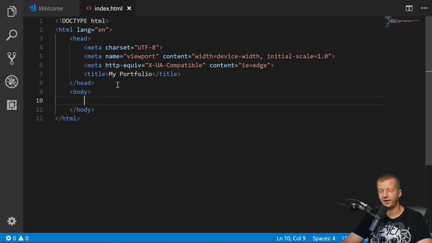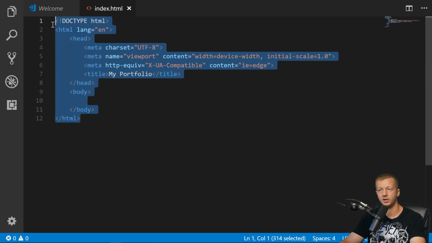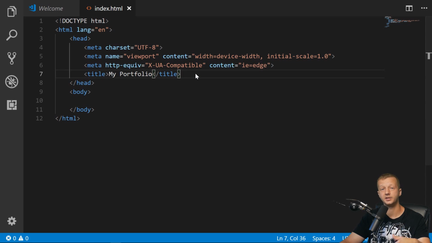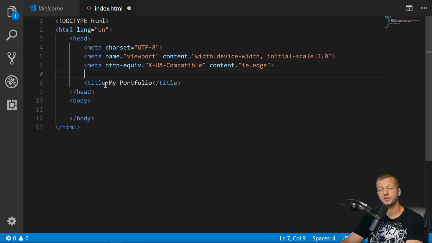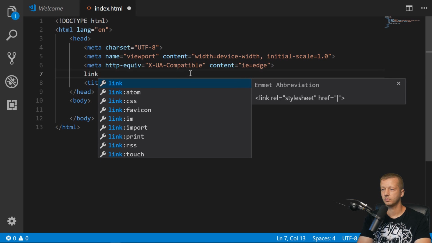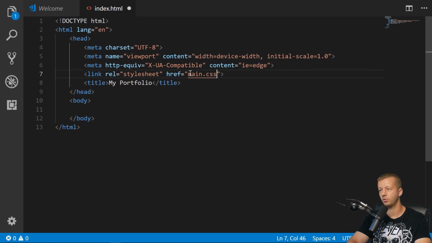All right. So having said that, where would we write the CSS, if you're wondering? Well, we could write it inline in this actual HTML document, but a better practice is to confine all that in its own CSS file. So you link this up, and you could do this anywhere inside of the head tags. It doesn't have to be before or after the title or whatever. We could just type in link, enter, and then we reference in this href attribute the location of our CSS file. So let's hit save.